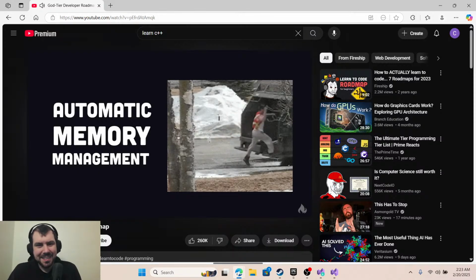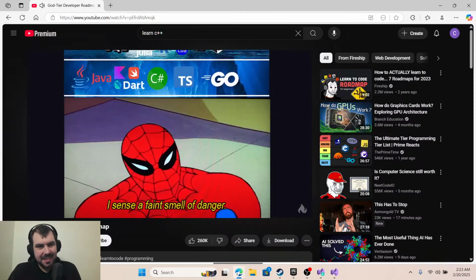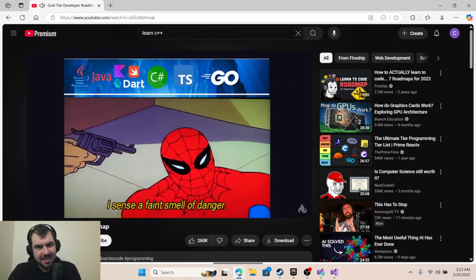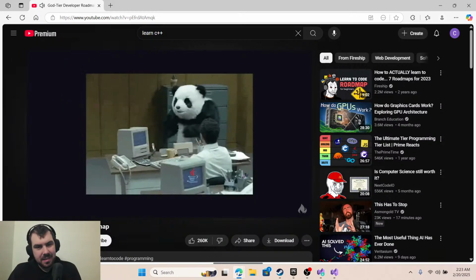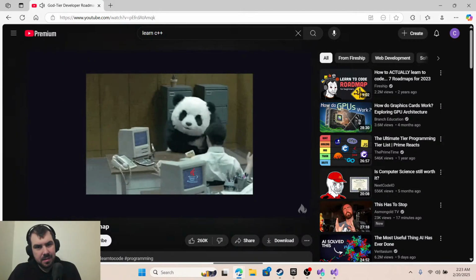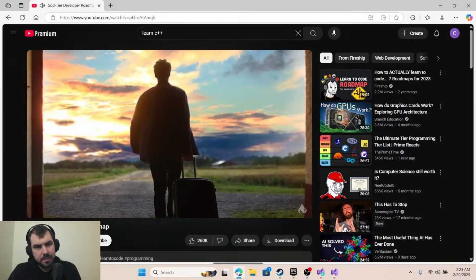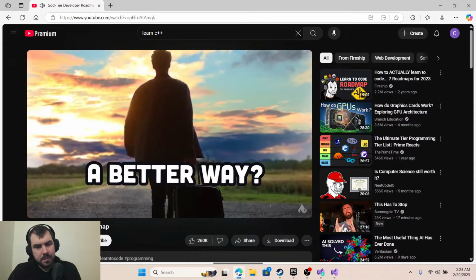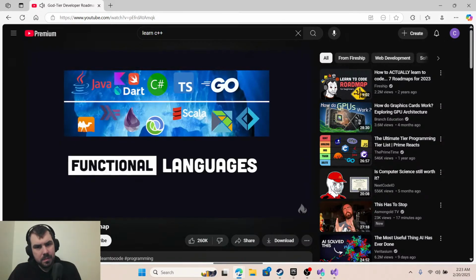Okay, so at this point, we've reached the level of the iceberg where most people are afraid to go any deeper. Things are going to get weird. What happens is that many developers get jaded with these big, heavy, object-oriented languages and go searching for a better way. At this level, we have functional languages, the most famous of which is Haskell.